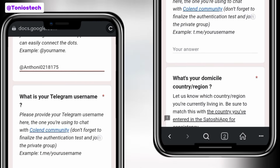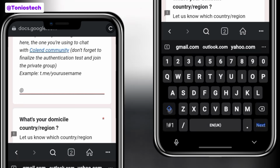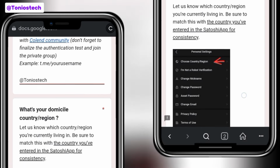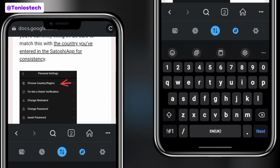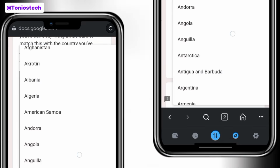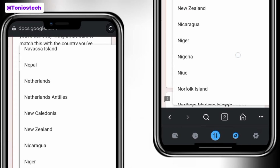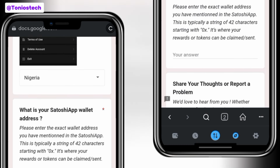After that, the next thing to do here is to input my Telegram username. Once that is done, I'll scroll up to the next task and look at this part. They're asking me for my region. That is basically my country. So all I simply have to do is look for the great Nigeria. So I'm looking for, all right, this is the country here. Now put it in. You can use your country if you're watching from India or whichever, just put in your country. You don't have to use exactly what I am using.